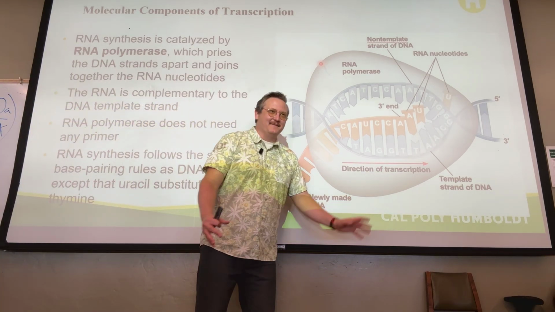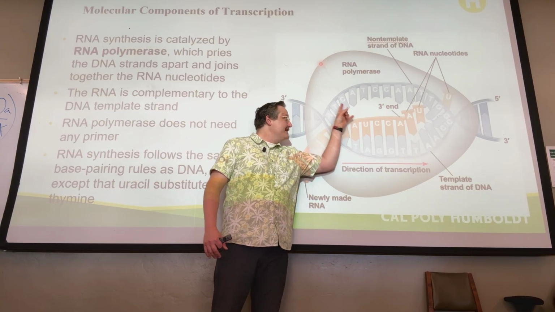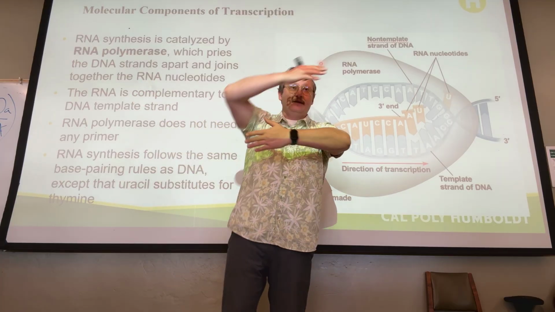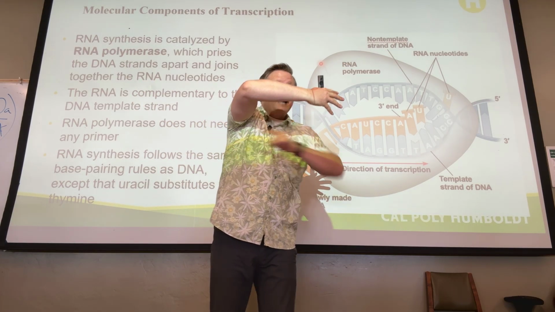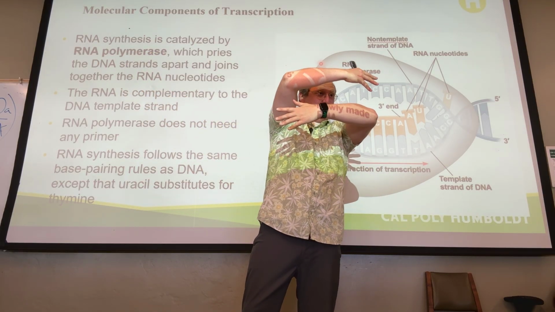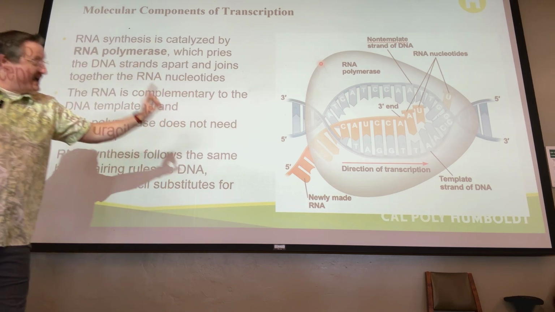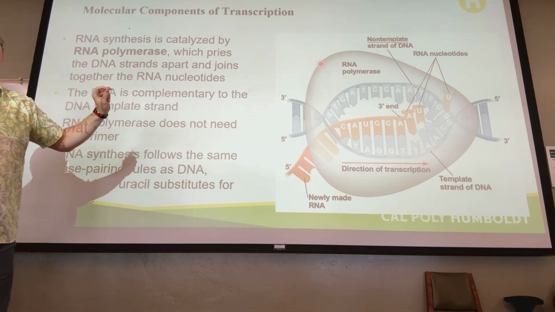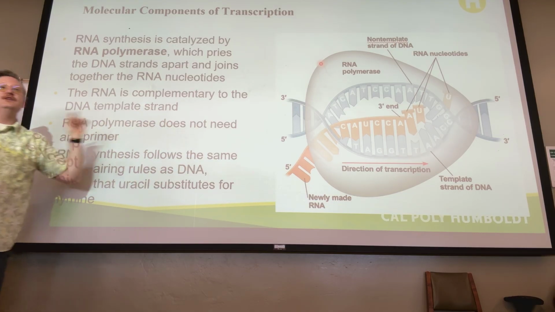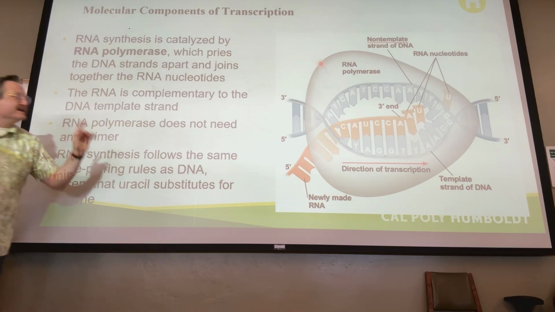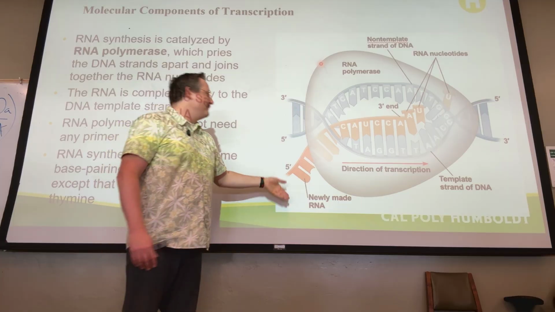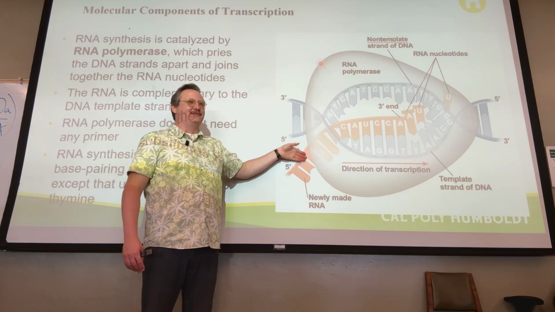So here's the thing. Each DNA strand can encode its own genes. There's plenty of evidence to show that you can have two DNA strands, and each one is encoding a completely different protein product, like opposite one another, right? The strand that is going to be transcribed at a given point is determined by where's the start codon, right? So this RNA polymerase is only going to go in one direction, and you can tell which way it's going to go because RNA, just like DNA, has to be built in the 5' to 3' direction.